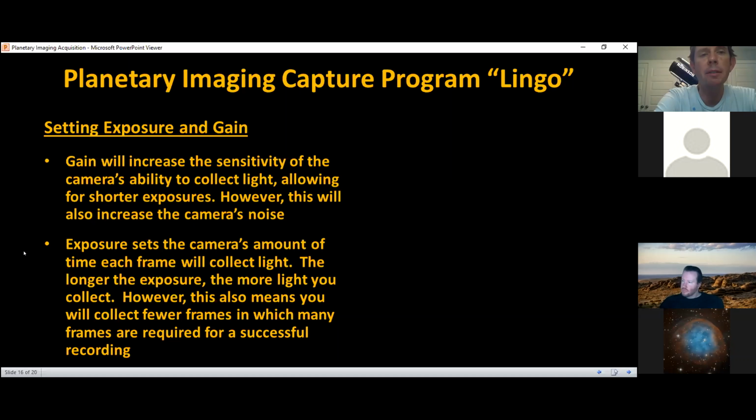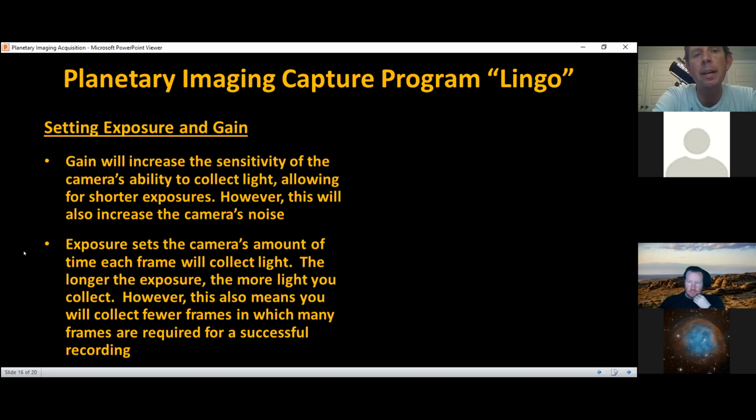But the downside, just like any kind of long exposure, is that the chances of the image getting smeared, whether by bad tracking, wind blowing on it, or God forbid, bad seeing, will smear the image if the exposure is too long, okay?